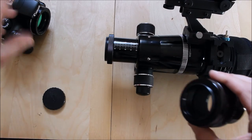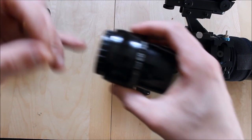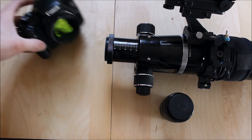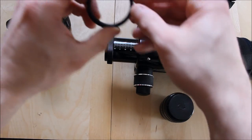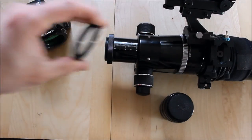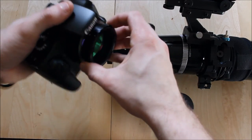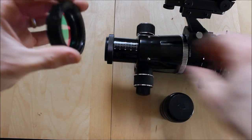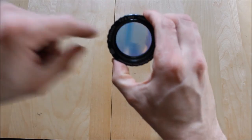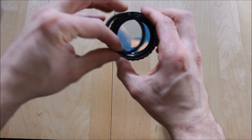So you're thinking to yourself, oh no, I'm back to the drawing board. Not to worry. With the T-ring, you have the T2 adapter here, which is this ring here. So not a problem. All you do is take the T-ring out, like so, and what we're going to do is fit the internal ring itself here for the T2 adapter.